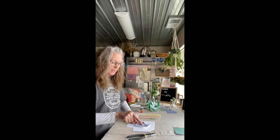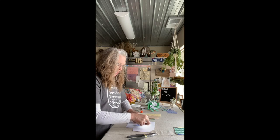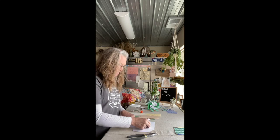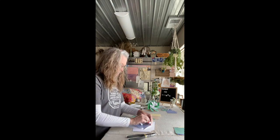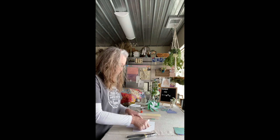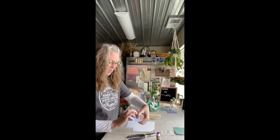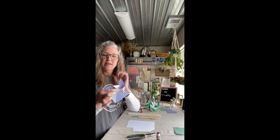And we're gonna go clockwise. So we're gonna move to the right. We'll skip that next spike and take the one across. And we'll add a little bit of glue and then hold that down to the center. And so see what that does is it gives us our first little pinwheel, okay?